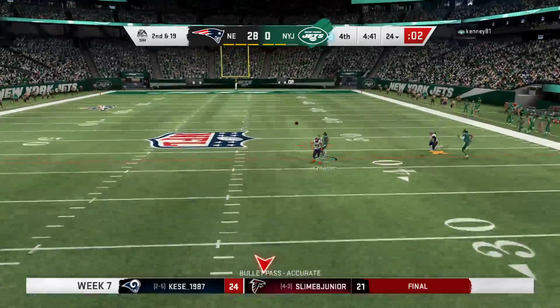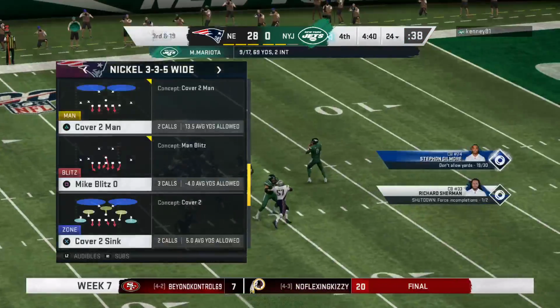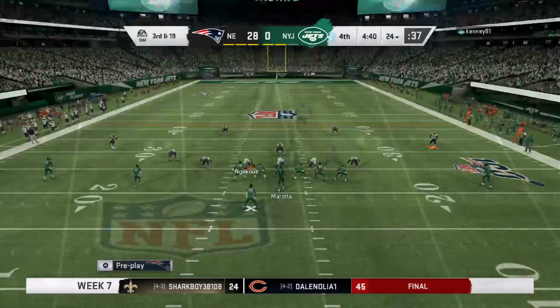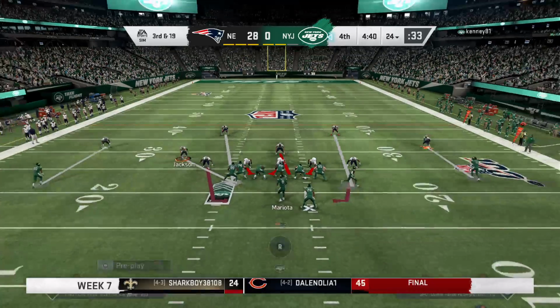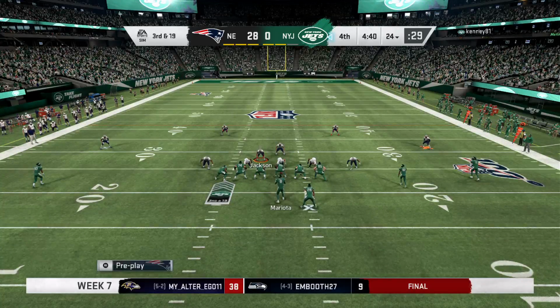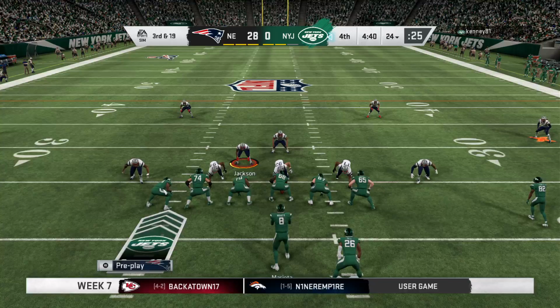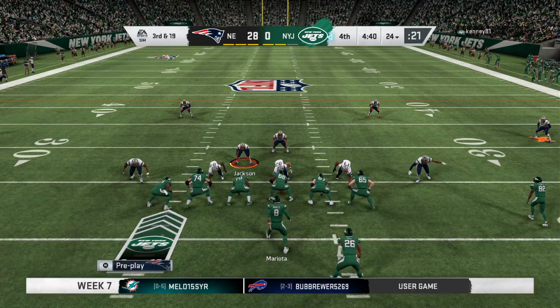Throwing, Mariota. His throw incomplete. He was looking for Jamison Crowder there. And now it's 3rd down. Just nothing there again. He's been sacked multiple times. We've seen the interceptions, of course. He's really been through the ringer, hasn't he? And what we've seen is a defense that's well coordinated. The front and the back really in sync. The front putting on the pressure, the backside being ball hawks and picking passes off.